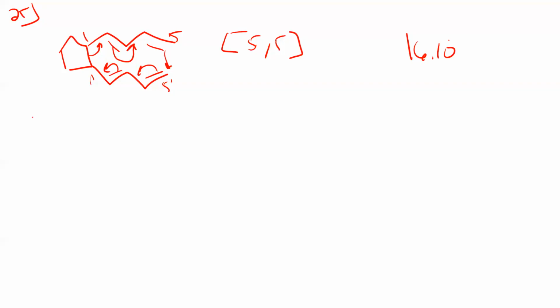It says there are many different types of sigmatropic rearrangements. It says the previous example is called a 3-3 sigmatropic rearrangement. And they talk about the notation here. It says that this notation is different than any other notation used thus far in this book. The 2 numbers in the brackets indicate the number of atoms separating the bond that is forming and the bond that is breaking in the transition state. So that's the definition. The 2 numbers in the brackets indicate the number of atoms separating the bond that is forming and the bond that is breaking.